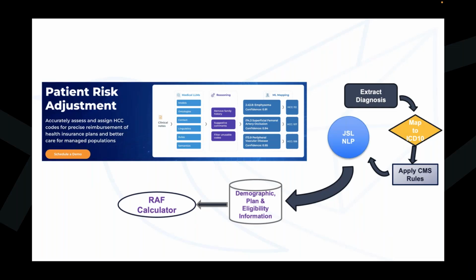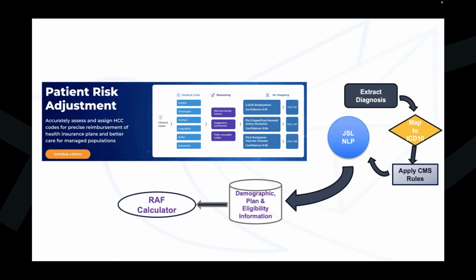That's the reasoning there, because as I explained earlier, we cannot just simply say E11.9, this is the code. No, why was this code suggested in the first place, right? So the model actually does all that reasoning, which is why this entire paradigm is called evidence-based care, or value-based care, also evidence-based. So evidence needs to be there. That is where we have that reasoning. Then once we get the codes and we're sure that the codes are correct, there's no false positive, maybe 1 or 2 false negatives, or very few false negatives, but mainly no false positives, because that can lead to some other issues, which we'll discuss later.